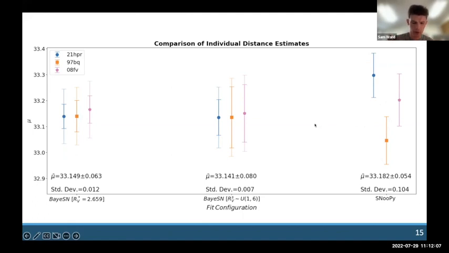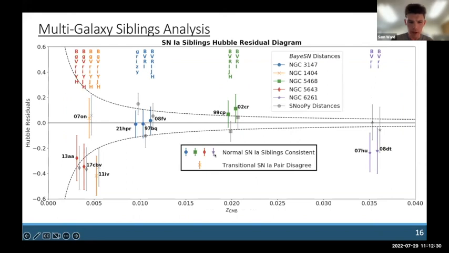In terms of drawing conclusions about model robustness and model comparison, really the rigorous way to do this is to get a posterior on the relative intrinsic scatter, the intrinsic scatter as implied by the spread of these individual distance estimates relative to one another. However, because the sample size is so small here, we don't get a tight constraint on the sigma_rel parameter. So we really need to be looking at more siblings. We extend our sample briefly in this study. We look at 4 extra galaxies with supernova siblings. There's a pair of transitional type Ia supernovae where the distance estimates disagree, but in all of the remaining cases where we've got normal type Ia supernova siblings, you can see that the distance estimates are consistent with one another.